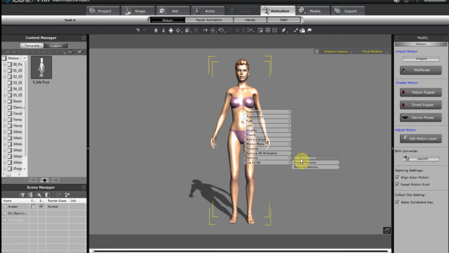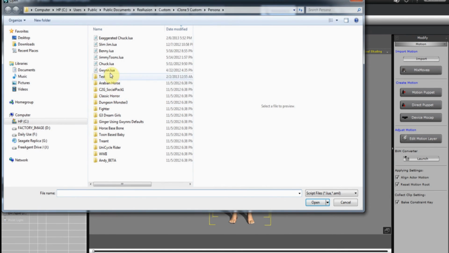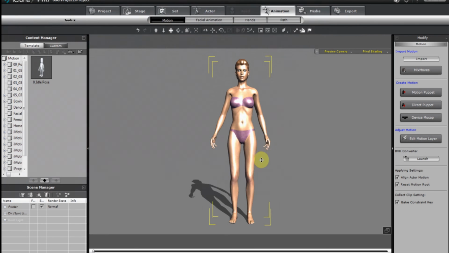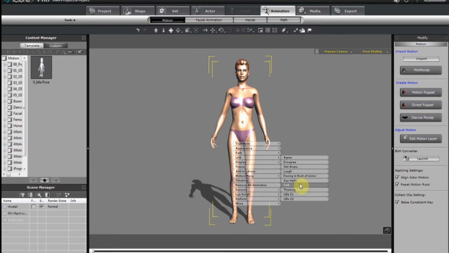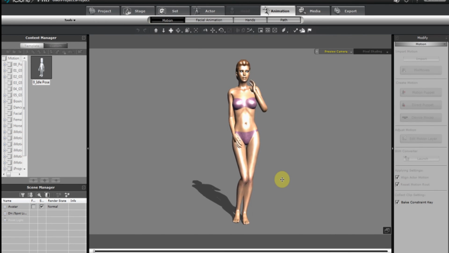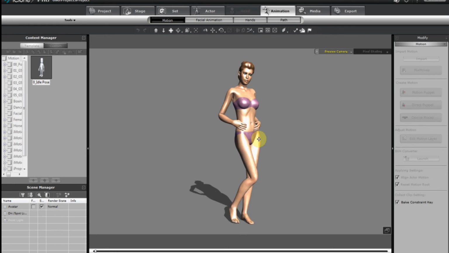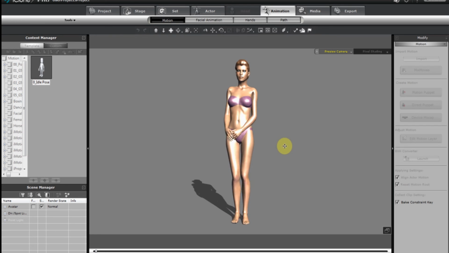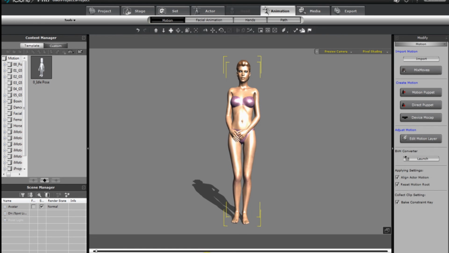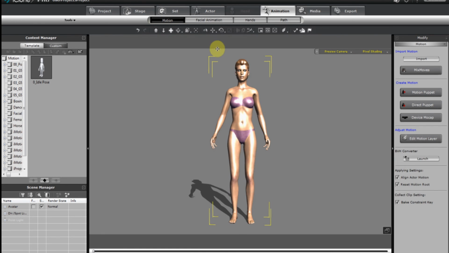First thing I do is I give her a persona for, say, Gwen. Open it up. Then she's got Gwen's persona. That way, if I want to give her a basic perform, like posed in front of a mirror. Well, there she goes. She's going to pose. Now she may be a little bit off because of her bone structure, so you just edit that in the first frame. Now you notice her arms kind of collided with her body there.